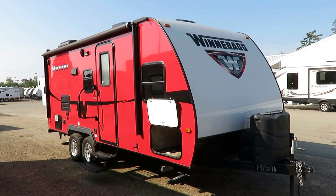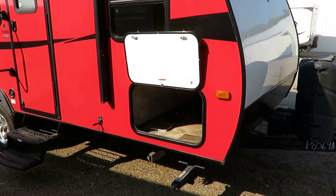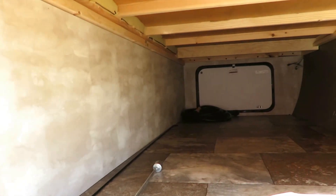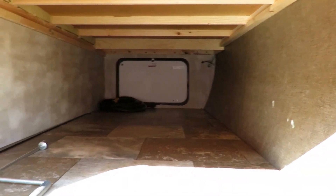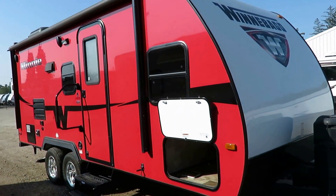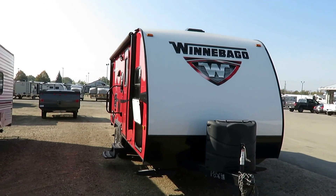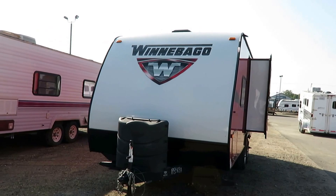It very quickly became the 2106 DS Micro Mini here at Haylett RV of Coldwater, Michigan. This is from before Winnebago started doing narrow body construction — this is still a full eight-foot-wide mini series, although it still has the heart of the Micro Mini in it. This was their first attempt at a Murphy bed model and it was very successful. We picked up Winnebago based on models like this and have enjoyed carrying them here at our dealership for many years now.